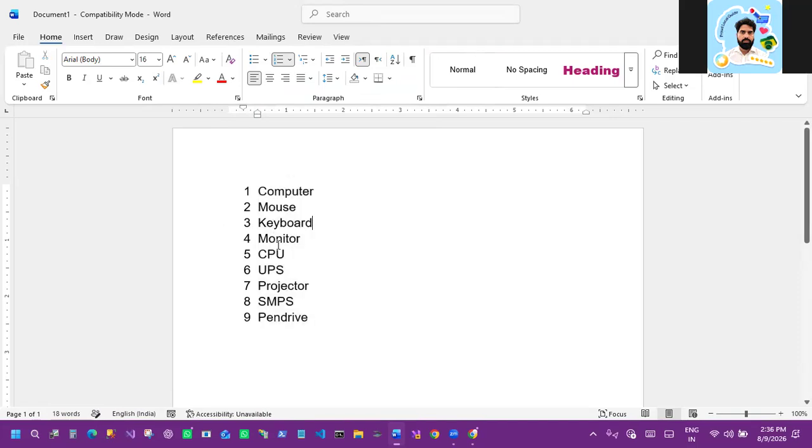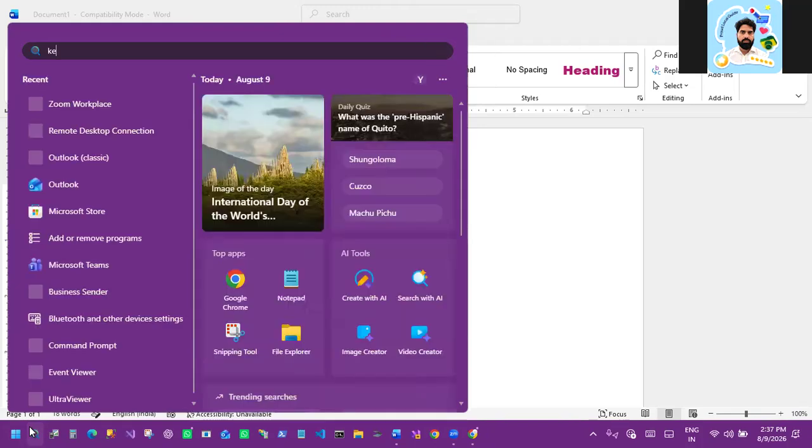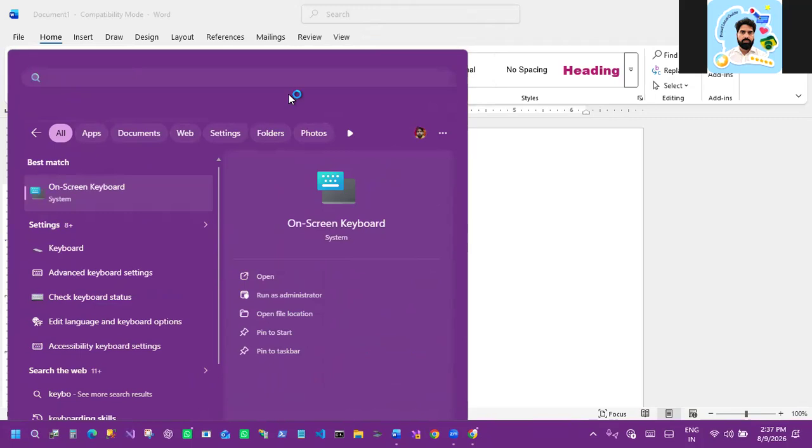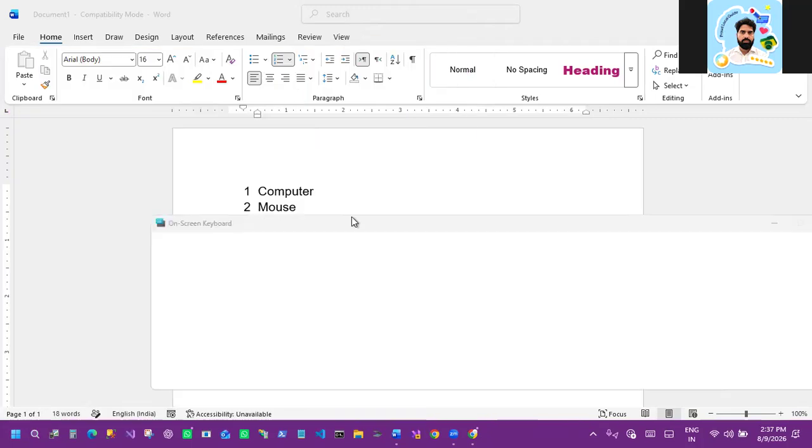Now if I want to add headings inside them, or I want to add parts, or I want to put some hierarchy inside this, then what will I use? I will use Enter and Tab. I will use the Enter and Tab keys.